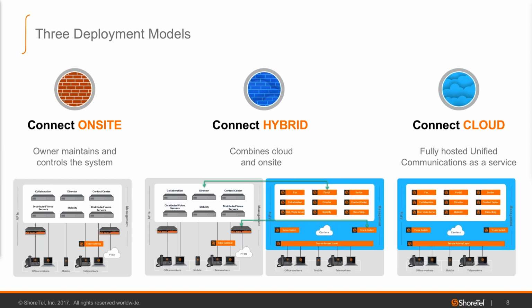So you've got this ability to do what you need to do. And so it's a really nice thing not to say, oh, I bought into the on-site platform. Darn, I guess I'll never be able to take advantage of that cool cloud stuff. No, that's not the case. And the same thing in reverse. Oh, I bought the cloud stuff, and I've opened up a big business, and I really need an on-site system because they need the security, they need the control, whatever it is. Well, again, you're not boxed in. So these 3 deployment models make a big difference to companies in how they grow and scale.